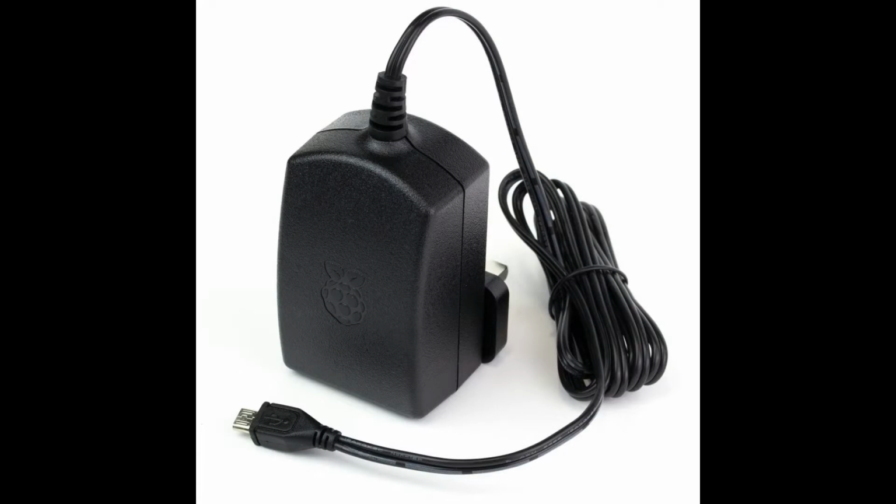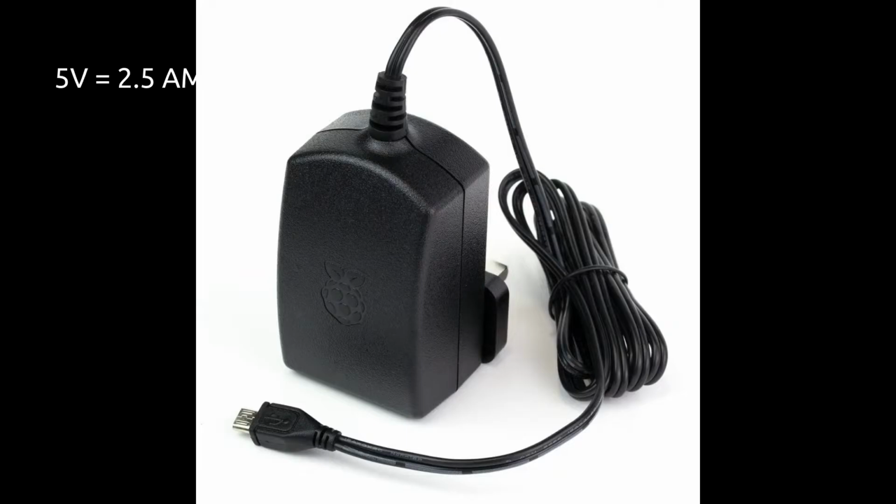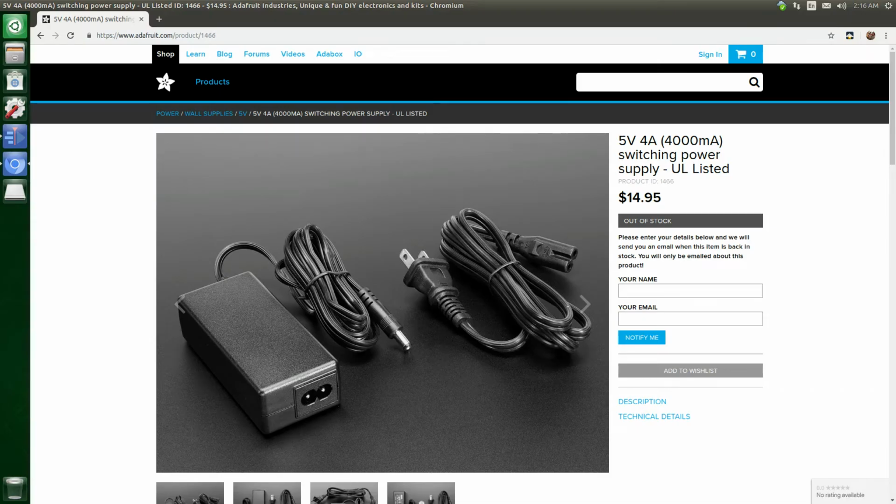Let's see how to power up the Jetson Nano. Nvidia recommends that the Jetson Nano dev kit should be powered using a 5 volt micro USB power supply capable of supplying 2A to 3.5A, with a further recommendation to use a 4A power supply if you are running benchmarks or a heavy workload. That's a potentially problematic specification requirement for the power supply, considering how hard it is to find a reliable 2.5 amp supply for the Raspberry Pi, with the official Raspberry Pi USB power supply being one of the few good options. It was my worst experience getting the right one for the Jetson Nano. But if you want to hook up more devices to the Jetson Nano, then you should consider buying a 4 amp power supply.